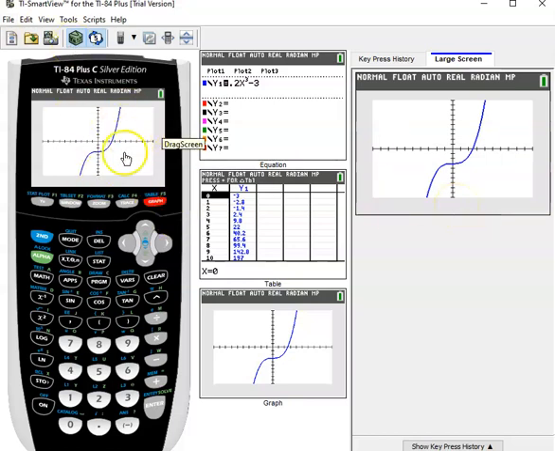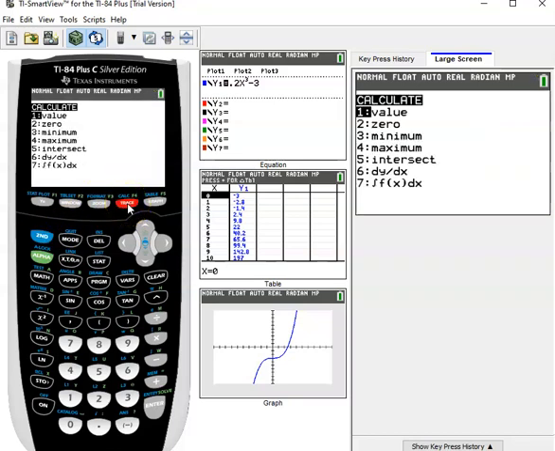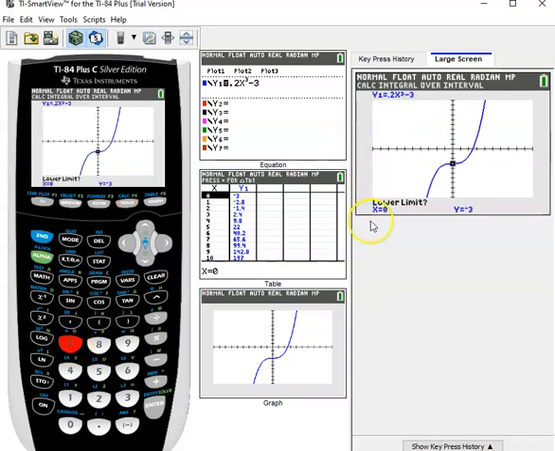Okay, now you can find the integral of this function straight from the graph if you use your calc menu. So if you go to second calc, you will notice that the last option is the integral. Okay, so you can either arrow down to it or you can just choose option 7. When you do that, it's going to ask you for your limits of integration. So it says lower limit and upper limit. Let's do from -1 to, let's see, 1, 2, what do you say? Like -1 to 4, I say.